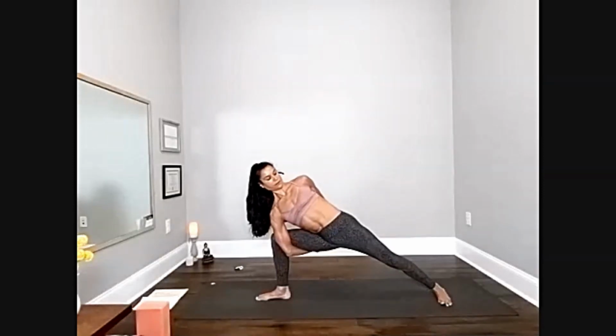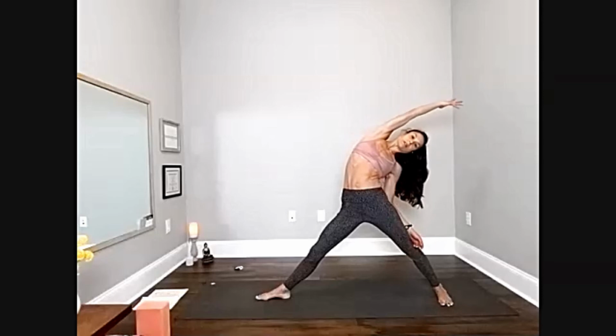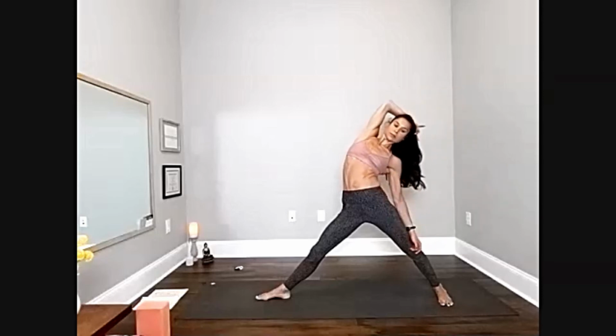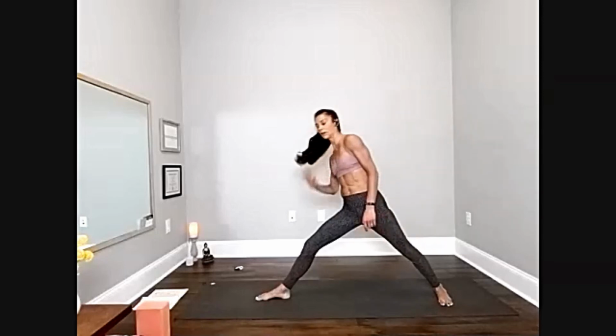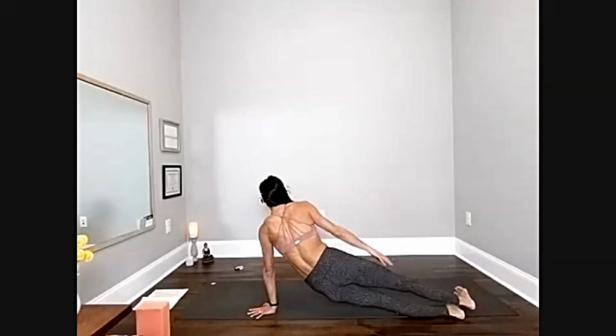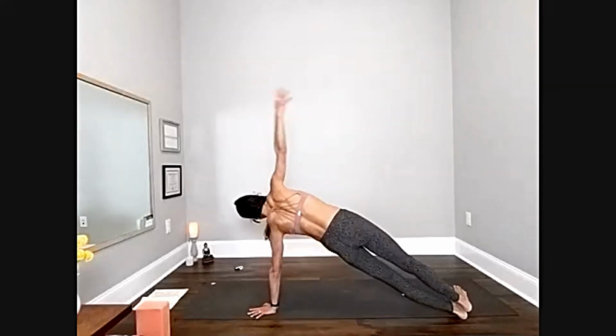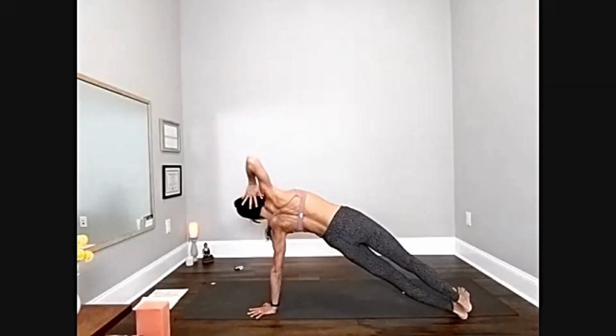Take a full inhale, lift the right side body more, drop the left hip a little. And then exhale, release and straighten your right leg. Take a full breath in. And then exhale, curl your hands down. Same exit, hover that left hip. And then inhale, come to side plank, take your right hand behind your head.